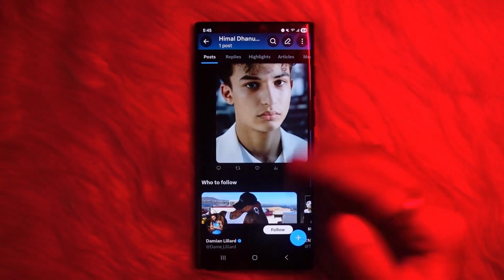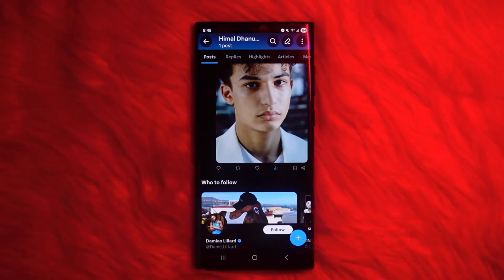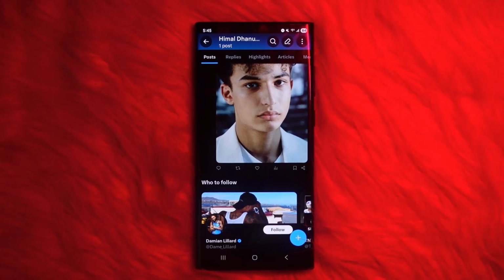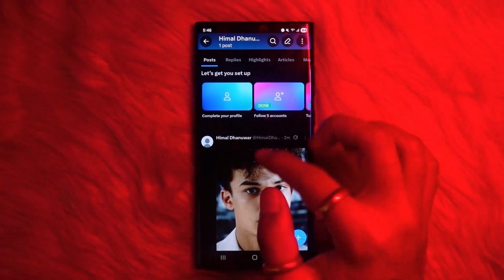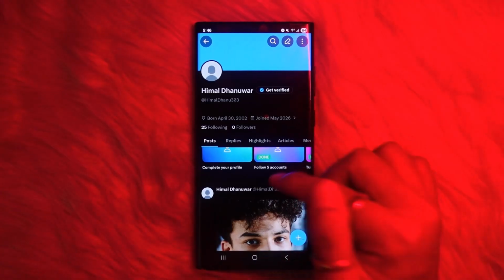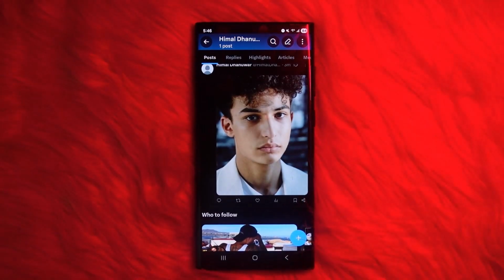Now it is not shown on mine because this account is my new account, but once you do so and share it to your community, you should be able to add a hook. Now all you have to do is write an engaging hook for your post, and from there, once you post it, this post will be shown to your followers as well as the community members. And that is how you can get double exposure.